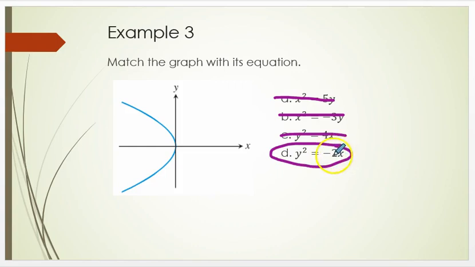The actual value there would just be determining how wide it is. So if there was another similar answer that was still going to the left, you could use the number out front to say, all right, well, is it 4 across at the focus? Or is it 8 across at the focus? Or is it 1/2 across at the focus? So wherever your focus point is, the focal width, based on that actual number there, that's going to tell you how wide the opening is.